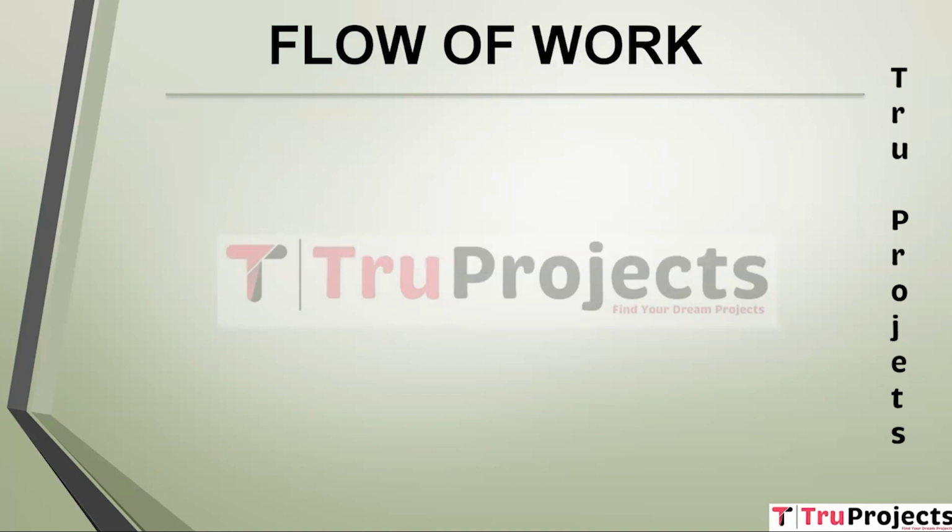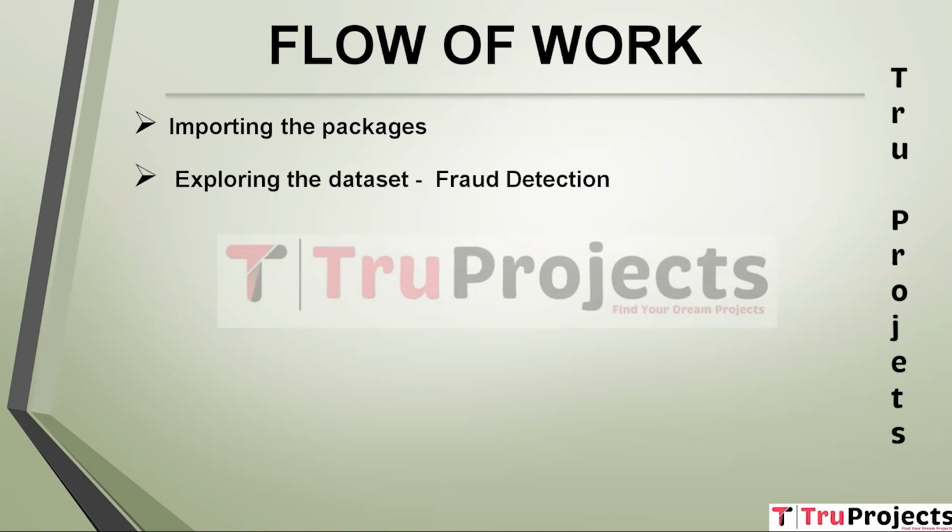Flow of work. To implement this project, we have designed the following modules. The first module is importing the packages. In this module, various software libraries and packages necessary for data analysis, visualization, and machine learning are imported into the project. Commonly used libraries like Pandas for data manipulation, Seaborn and Matplotlib for visualization, and other specific libraries relevant to deep learning, data pre-processing, or natural language processing are typically imported. This step ensures that the necessary tools and functions are available for subsequent data exploration, visualization, and analysis.